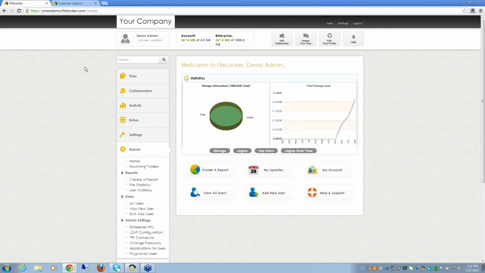So I'm logged in right now as an admin account, and we'll start off with the admin functionality, as that's pretty quick to go through. The admins are a big part of what makes this system a little different than some of the other cloud collaboration services out there. Ours is designed for a top-down adoption versus a grassroots or democratic adoption, meaning the big problem in the market today is there are so many users using whatever cloud services they want in their business environment. What that means is there's a lot of business data that's now unaccounted for.